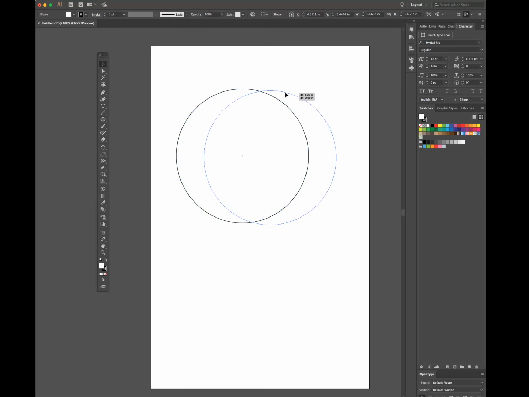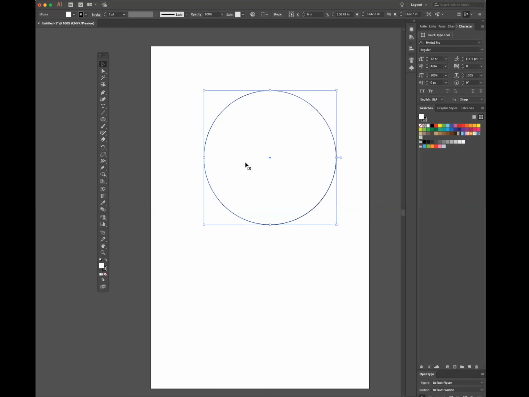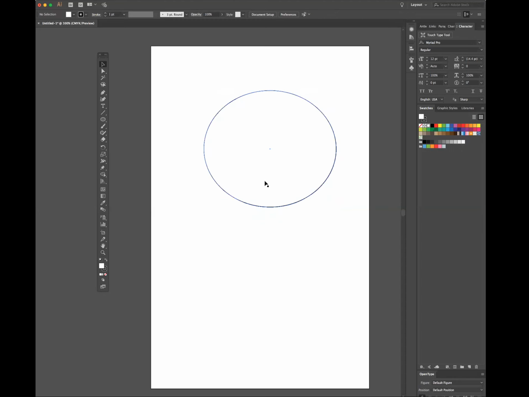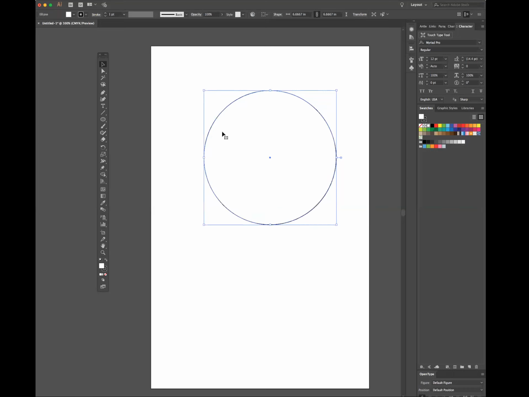I'm just going to move this over here. Remember, that was my point I was hammering home last week: hold shift as you click and drag across the stage. Holding the shift key when you create objects constrains the height and the width, which results in a perfect circle, so you don't get any squished or skewed looking circles. Then release the mouse button when you've drawn the circle you're happy with. So now we have our circle.